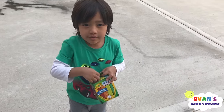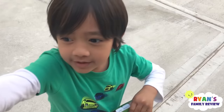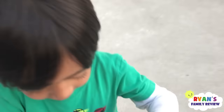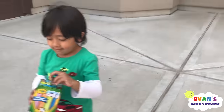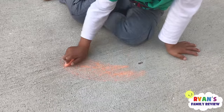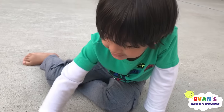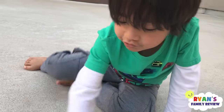Daddy and I are gonna draw something with the chalk. Oh yeah, so we got chalk, so we can draw something on our driveway. Let's see. I'm gonna work super hard and try to draw splendid. What? Draw what? The Beyblades over there? Oh, the Beyblades? Yeah. You want to draw that? I know, yeah. Okay. Open! What are you drawing? With the orange? No, I'm not going to do anything with orange. I'm just going to draw something.